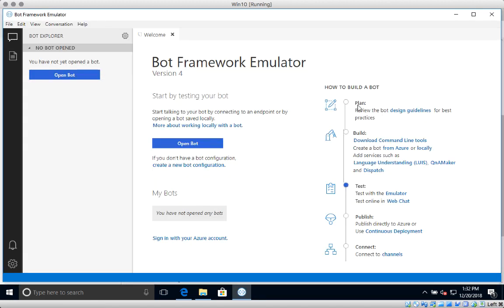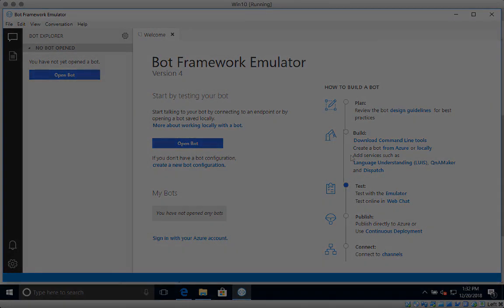So you can see on the right hand in the timeline, you've got the plan, build, test, publish, and connect. We have now done a portion of the build side, and our Bot Framework Emulator has now been properly installed for bot framework development. There's nothing really that we can do to test it right now, but as part of this Agility Dev environment, there is another video where we will be setting up an EchoBot test for bot framework, and we will be referencing this emulator we just installed.